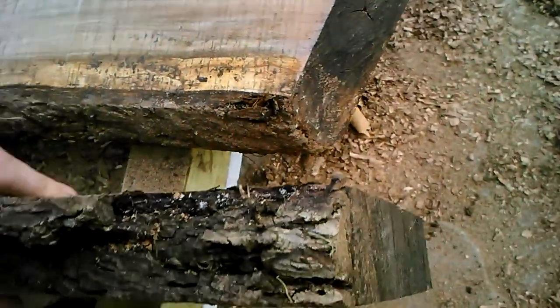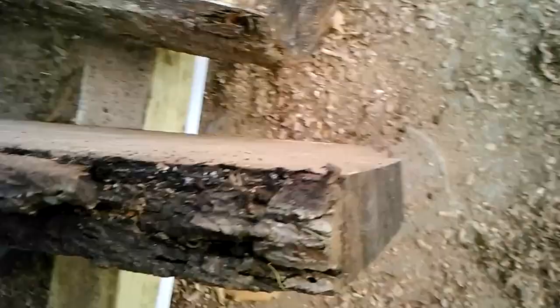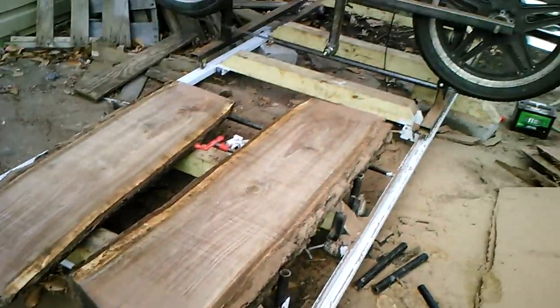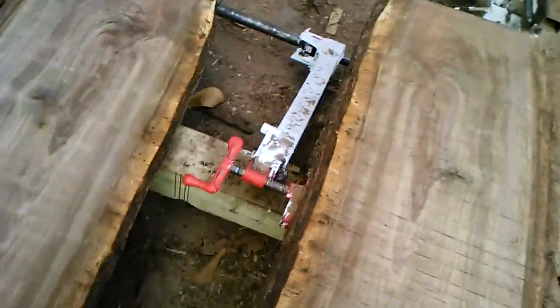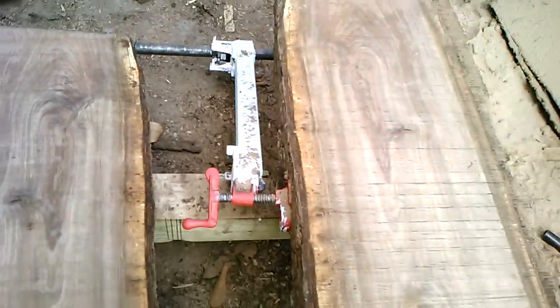Just to give you an idea about how thick this is, if I had to take a guess, about 5/4, 6/4. I don't really have projects in mind at the moment for this, but I figure once it spends half a year to a year drying, I probably will. The log stops worked like a charm. The log didn't budge at all. This setup worked just as well.